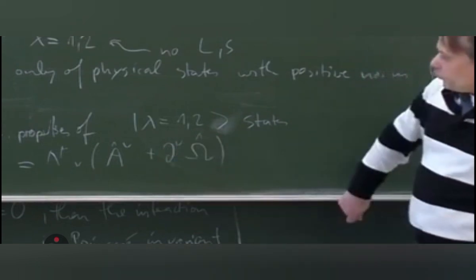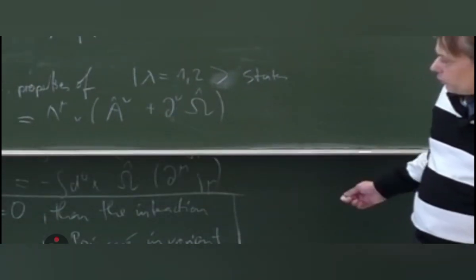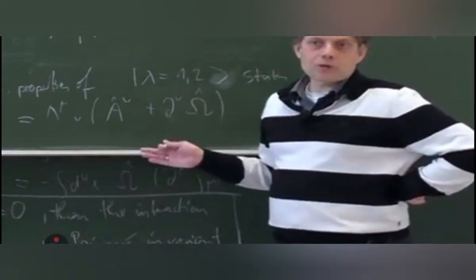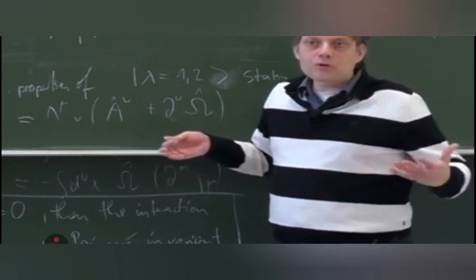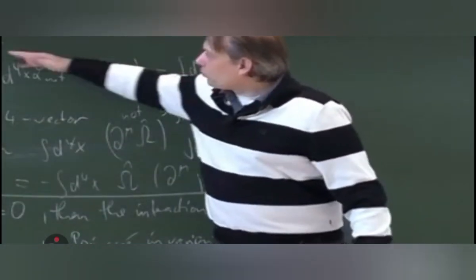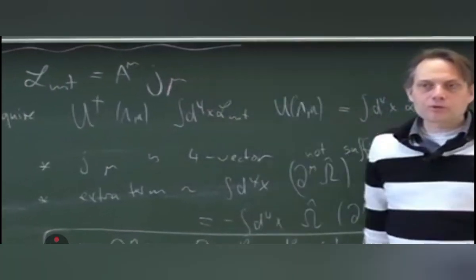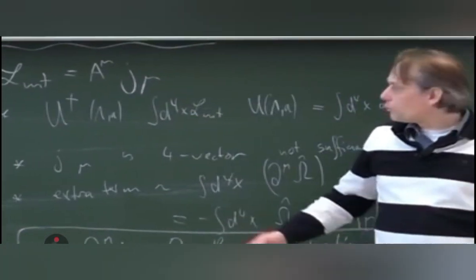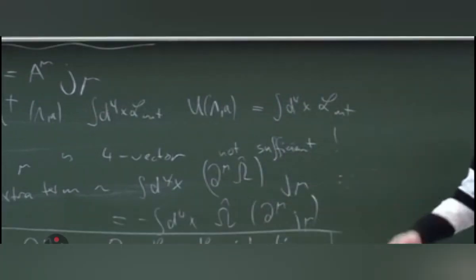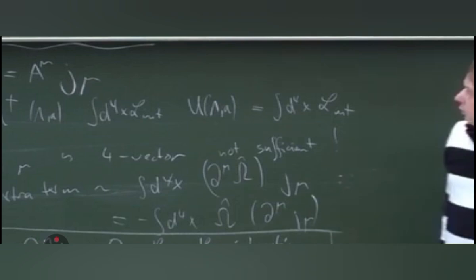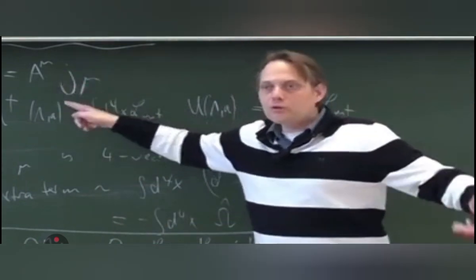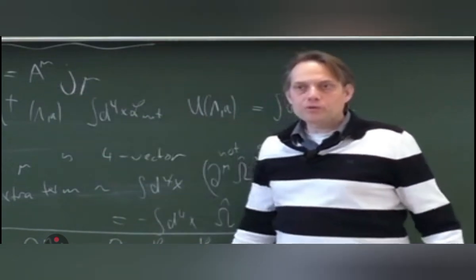If you then go on to the interacting theory with a conserved current, then those extra terms drop out. So in the end, you can ignore them because they drop out. But that is then a consequence of the special choice of the interactions, which are then, of course, gauge invariant. So gauge invariance would be the symmetry that you can impose onto the Lagrangian to guarantee that this A mu always will couple to such conserved currents.